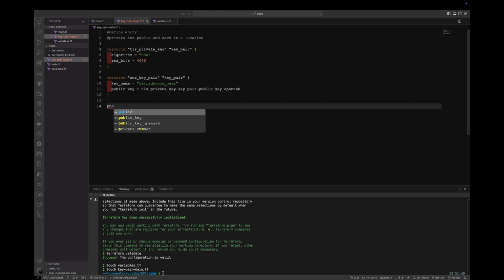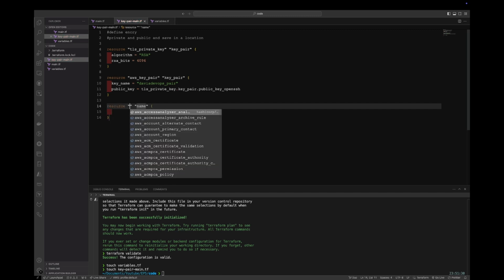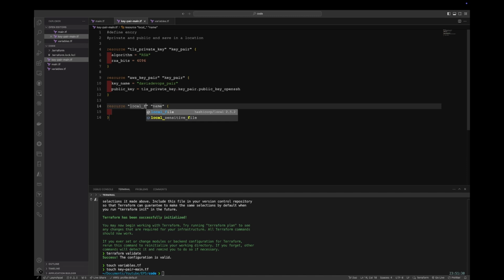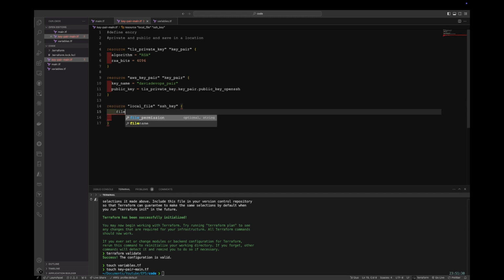The public key will be attached to the AWS instance. This one, we'll save it on a path.